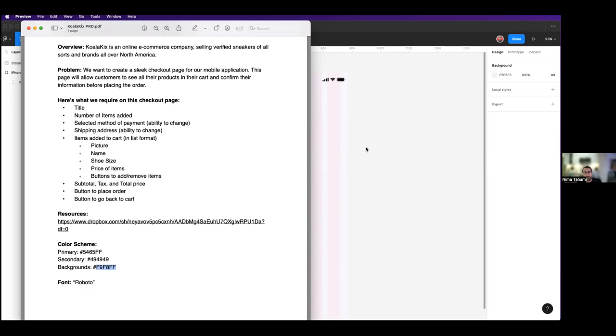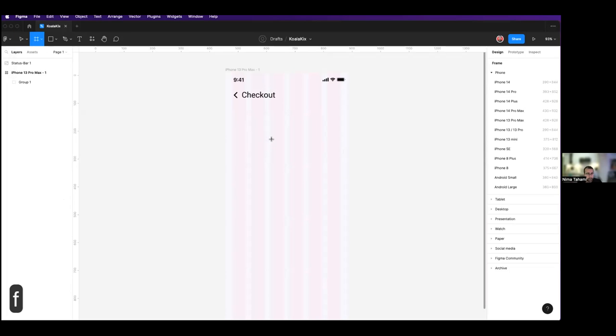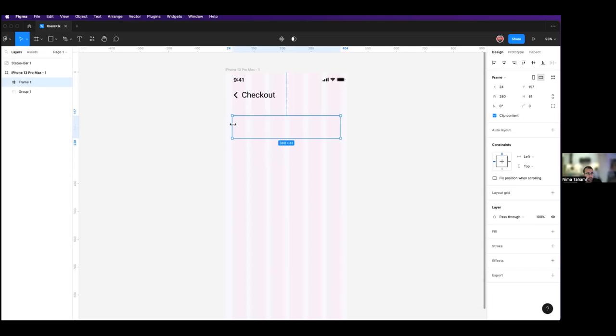So what I'm going to do here is go back to the Figma file and create a frame for that item. So again, you do that by clicking F. I'm going to go ahead and drag a rectangle about this size here. I'm just going to stretch it out to cover that area here. And I'm going to make it 80 pixels high. So if things are a few pixels different, you can always go ahead and input the width and height here manually.